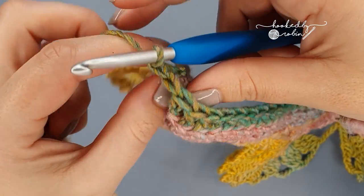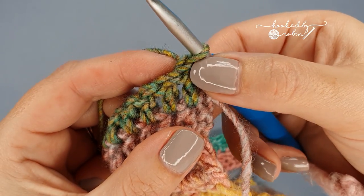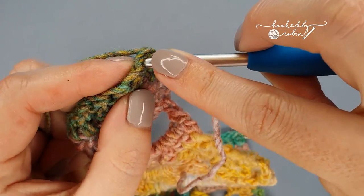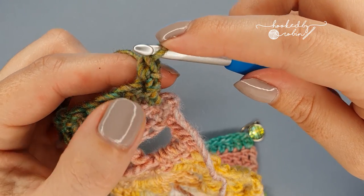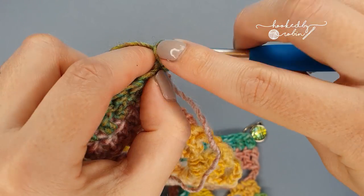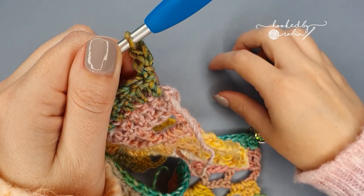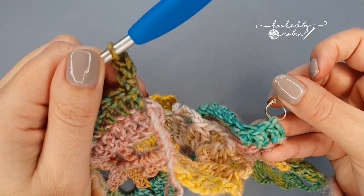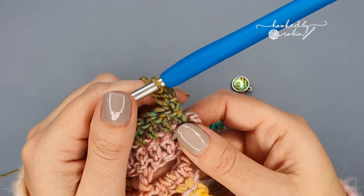So you're going to turn your work, and in this very first stitch, we're going to do a stacked stitch. So pop a single crochet, and then pop another single crochet on top of it by going into that vertical bar. And then again, feel free to take out your stitch marker and pop it in, or if you want to keep an eye on where that stitch is, grab another one and pop it in. Of course, I don't have another one on my table.